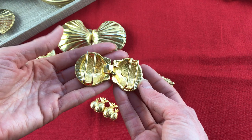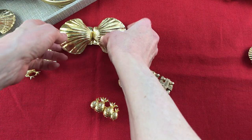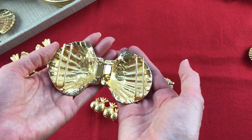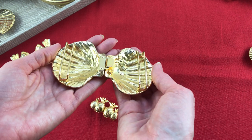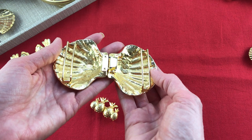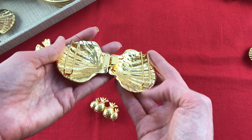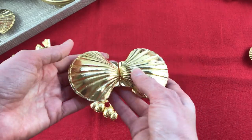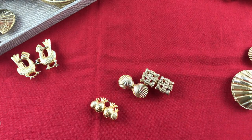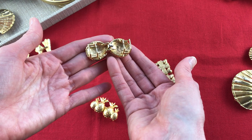There's a Mimi Dien shell buckle with no date, then another shell buckle — a large one in excellent condition dated 1972 — and then a small little shell belt as well. I'm not sure if these are still available in the store, or if the date on there like 1972 is just the design date and if you order it now it'll still say that on her current buckles.